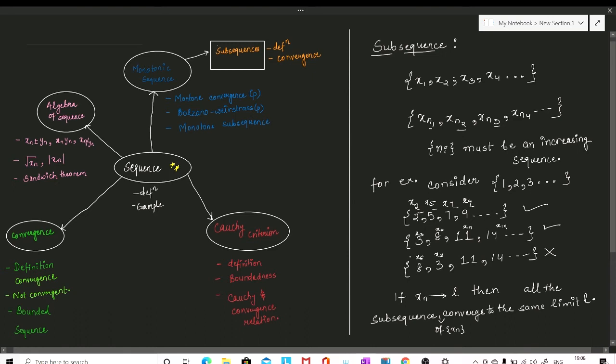Okay, in subsequences there is a very crucial theorem, and it is very easy to prove, and you should do that. If a sequence xn is tending to a limit L, then all the subsequences of xn will converge to the same limit L. And even better, the converse is also true. That means if for a sequence all the subsequences are converging to a limit L, then the sequence itself would be converging to the limit L. So definitely check out the proof for this theorem. It will be very useful for your concepts.